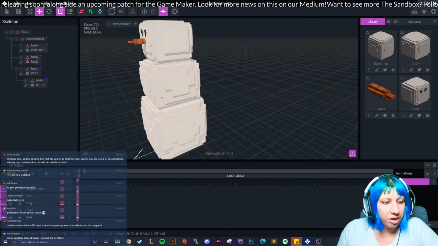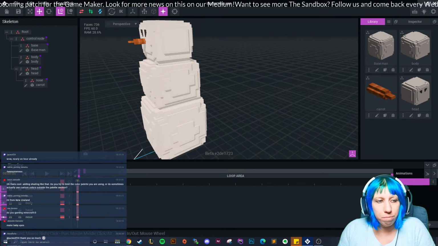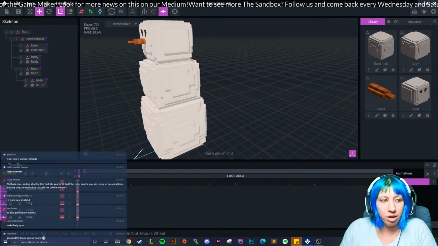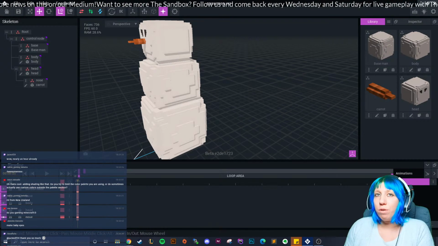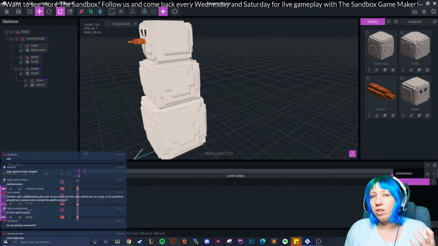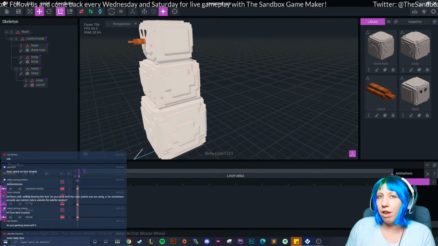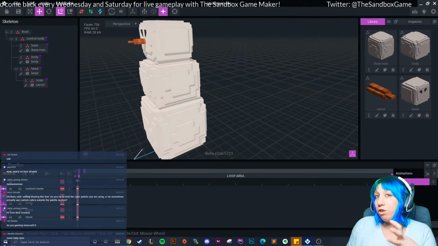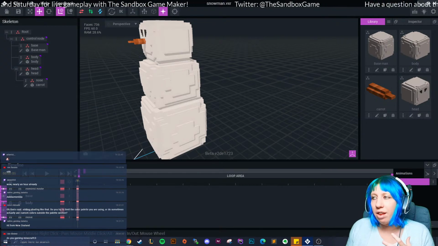It's cool adding shading like that. Do you try to limit the color palette you're using, or do you sometimes use custom colors outside the palette selection? So I can, if I wanted to, use different palette colors. I generally stick to the one that Sandbox provides, that they ask us to use as part of the creator fund, just so if I do create anything on these streams, it's still within the color palette that they prefer.